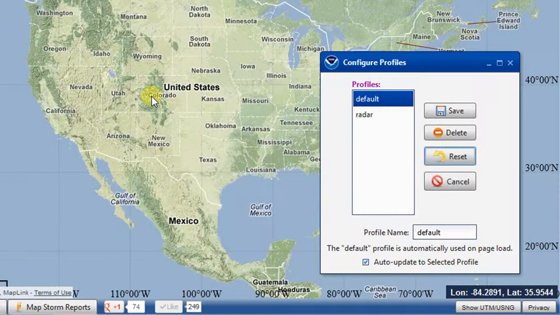I'll just say no here, but saying yes would completely delete all your profiles. So this is the way you can use profiles in your setup, and it's a very nice way to save layers and options the way you want and be able to call them up in the future. These are saved as a file on your browser and should be there every time you start up ED.